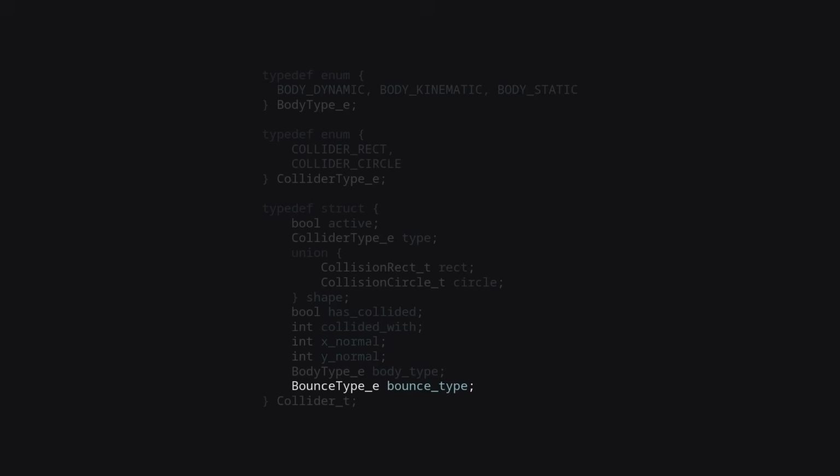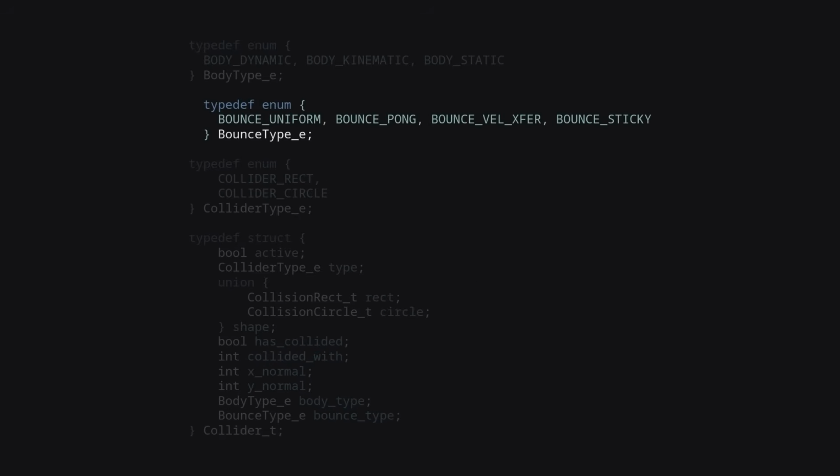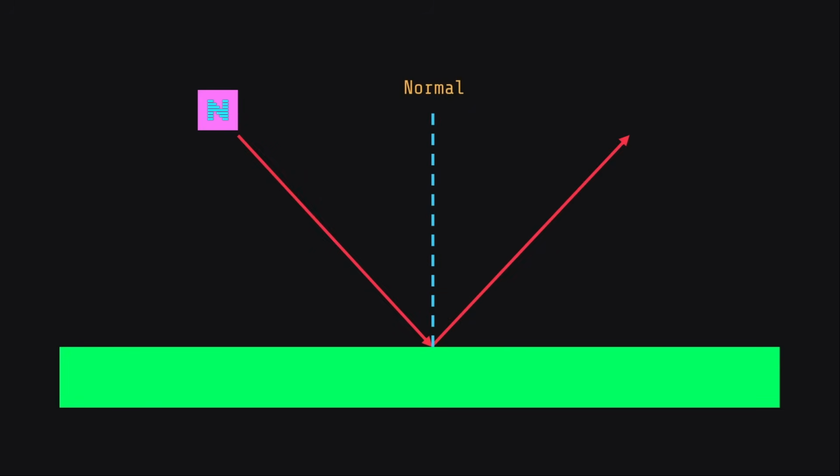I've then added different bounce types, and the only two of any use at the moment are called uniform and Pong. Uniform collisions work like they did before. Speedy thing goes in, speedy thing comes out. Pong ones are a little bit more exotic. The direction is called the normal, and it's just a reflection of the vector that they came in at, kind of 90 degrees to the surface. In a proper physics system, this involves very complex maths. In a simple system, you just swap the signs of the velocity vector and away you go. It kind of boils down to the same maths either way. We store this normal vector for later, because now we've detected a physics-based collision, we need to answer the question I asked right at the start of the video.